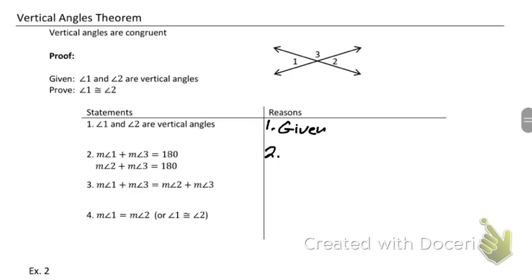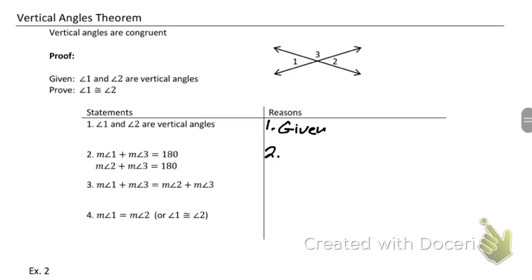Yeah. The definition of linear pair? Linear pair is a good way to go, and a little stronger than the definition of linear pair. Because let's all look at the definition of linear pair. The definition of linear pair is two angles that are adjacent and form a line. It doesn't really tell me 180 degrees. But if you look at the linear pair postulate, it says if two angles are a linear pair, then they are supplementary. And supplementary is 180. So that'd probably be a really strong one to use.